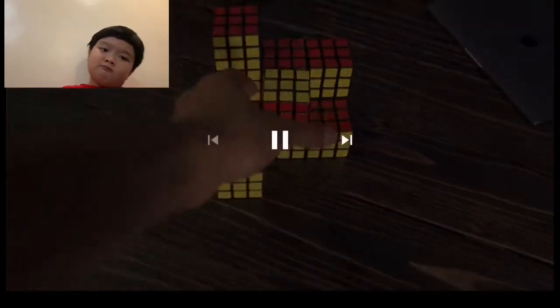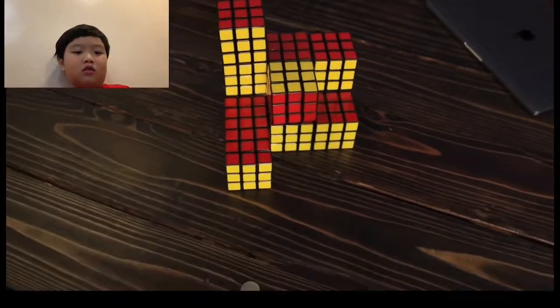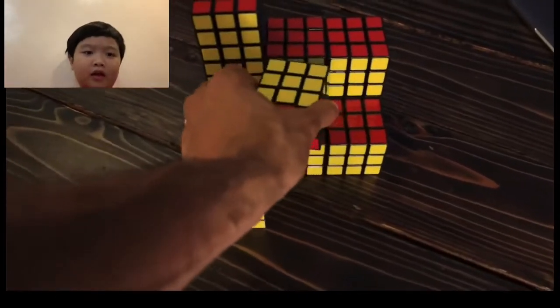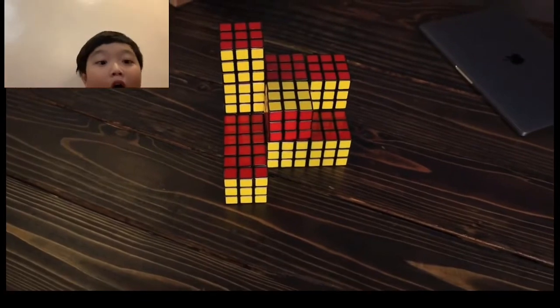Ready for it? You guessed 11? Well, it's actually not 11, it's 12, because you've got to count this one right here. So make sure you're carefully counting everything when you're looking at these illusions.